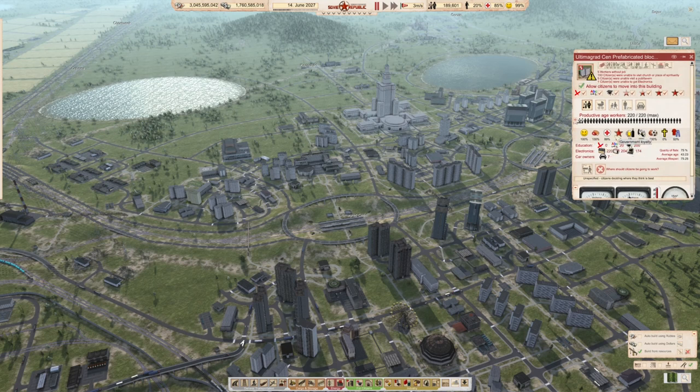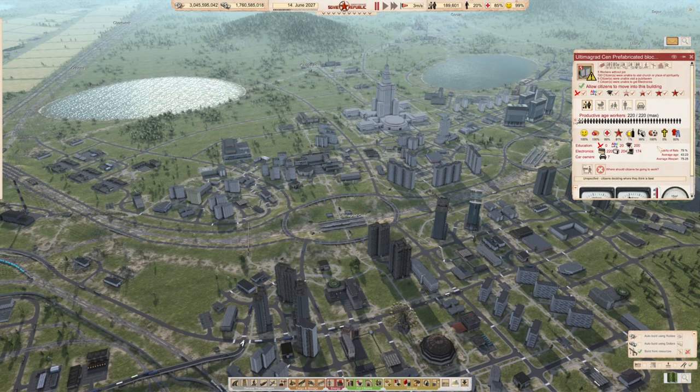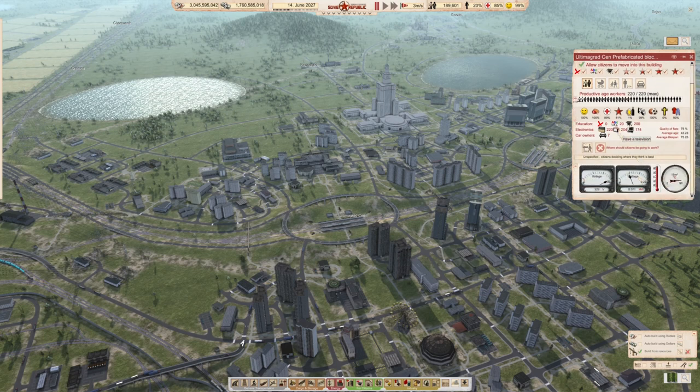So it's really good. We're allowing all kinds of loyalty to be living here, but the loyalty here is pretty high. So now I understand that government loyalty affects productivity, and it also affects happiness, and it affects birth rate. So how many kids people have and things like that. So now government loyalty actually does something.